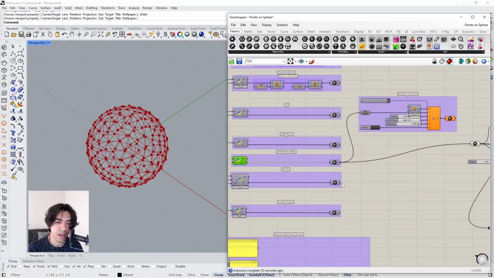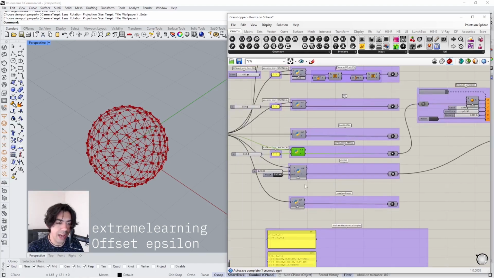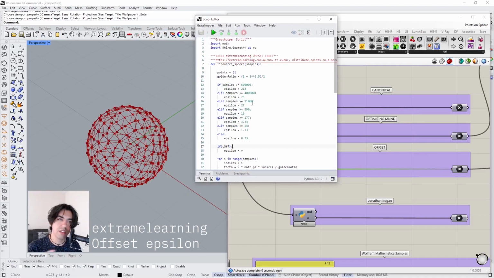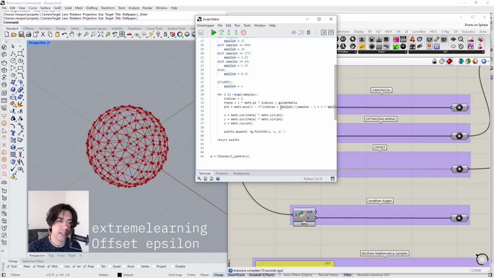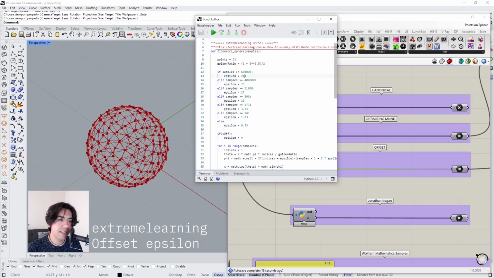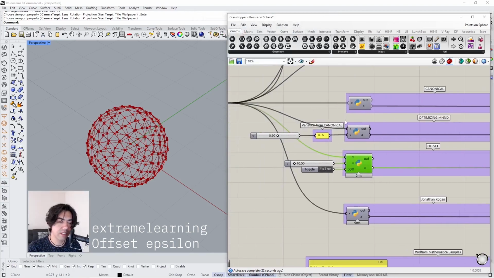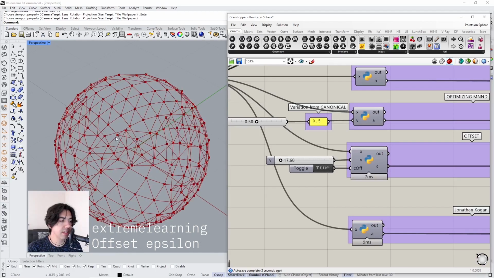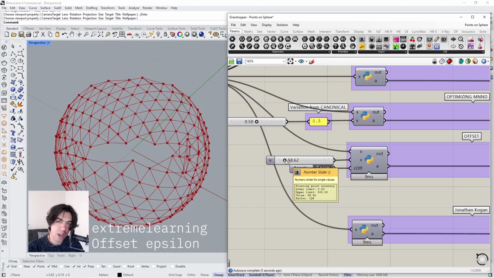Now, continuing to the offset one. We have some hard-coded values in here, as you can see, that depending on the number of points you want to plot, you choose a constant called epsilon. And that epsilon then modifies your algorithm. This epsilon is an offset from the poles towards the equator. So if I turn on my custom value here, you can see it as if you were opening the sphere or closing it.